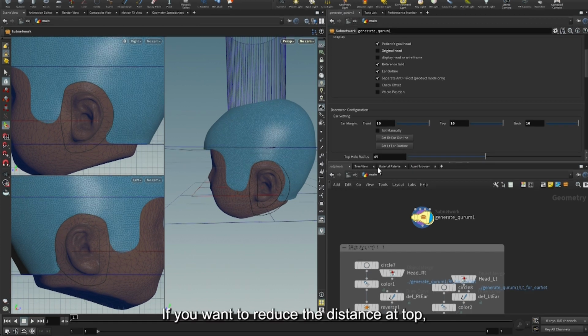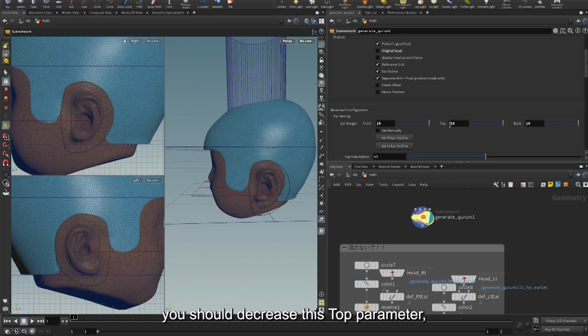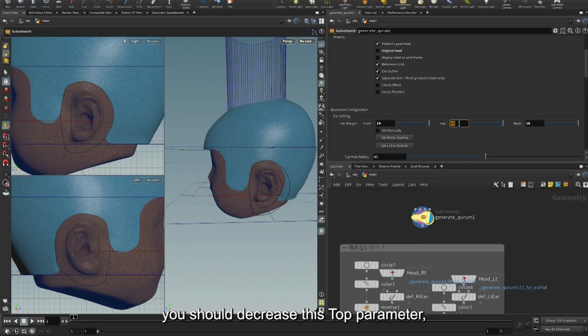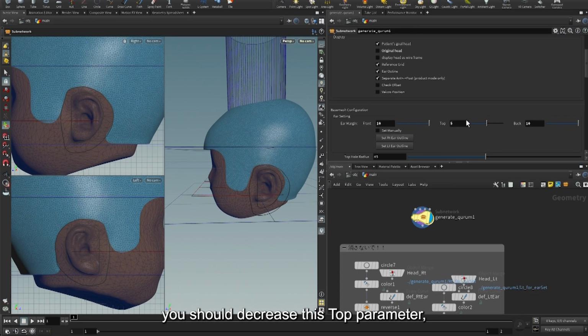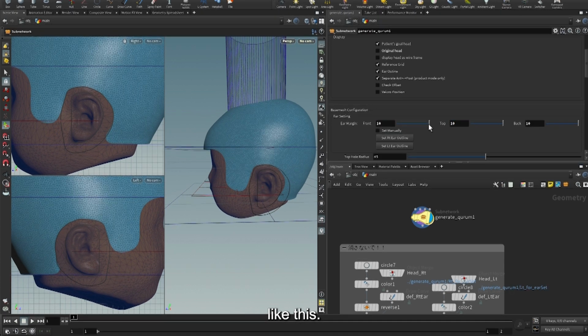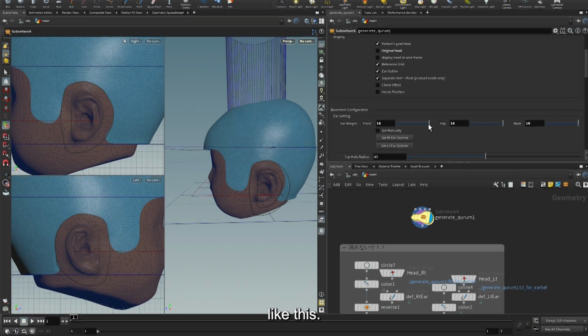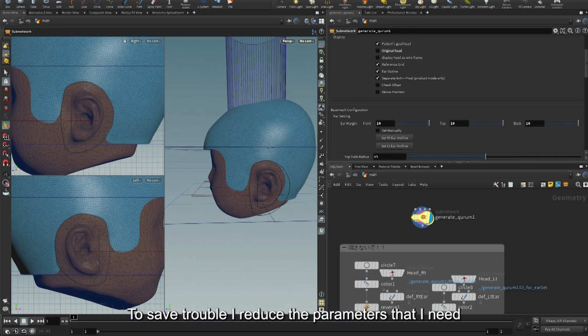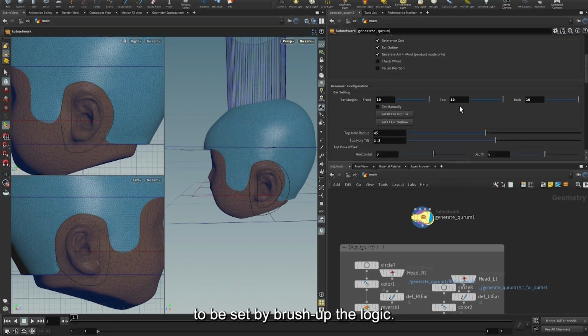If you want to reduce the distance at the top, you should decrease this top parameter, like this. To save trouble, I reduce the parameters that need to be set by brushing up the logic.